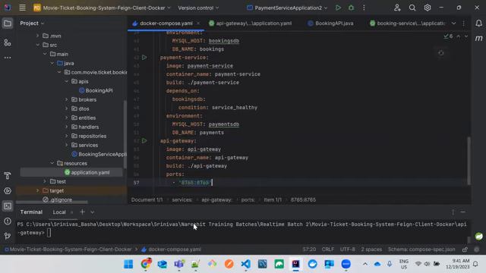That's very simple. No one will be able to access separate endpoints for the payment service, because it has to be accessed from some other application. The booking service is the only service which can call the payment service. So for the payment service we don't have to define a URI, because it has to be called only by the booking service. Right now the payment service has an endpoint, but later on we will remove that endpoint because we will be using Kafka completely. That's the total idea.